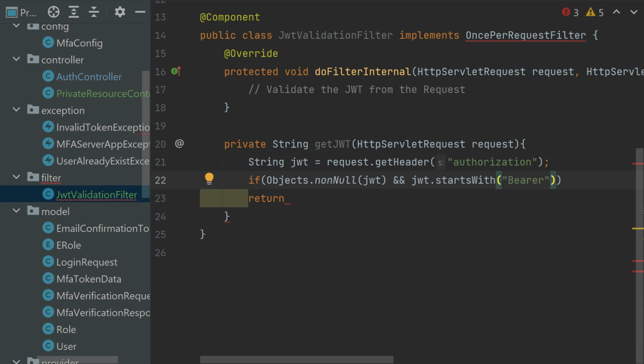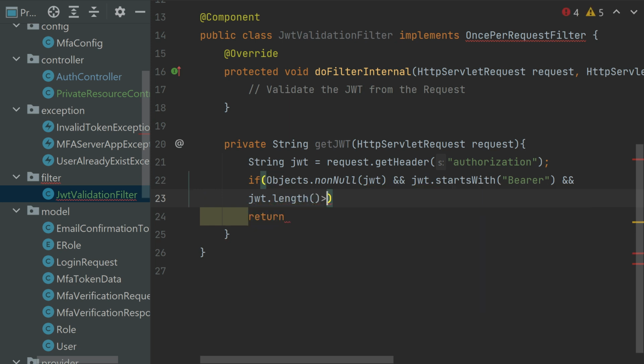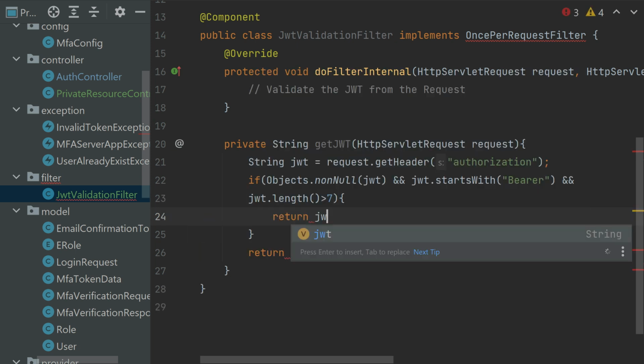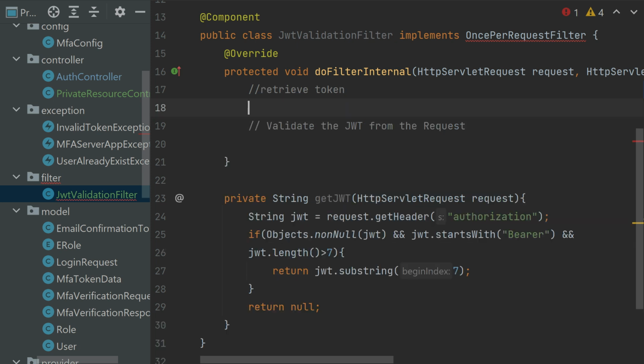Then it should also have the JWT in it, so let me say and JWT.length is greater than 7, because bearer and a space is 7 characters, so it should be greater than that, and return JWT.substring of 7. So it is going to return us the token, else we'll return null.